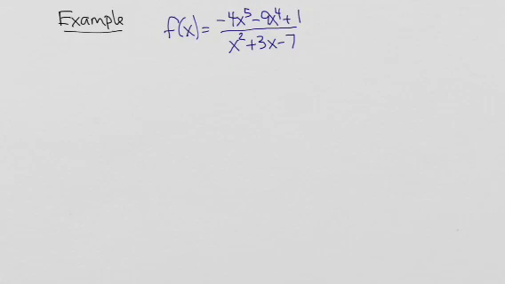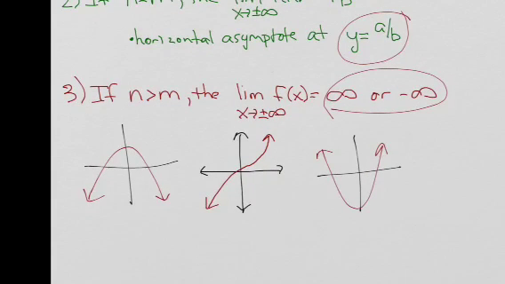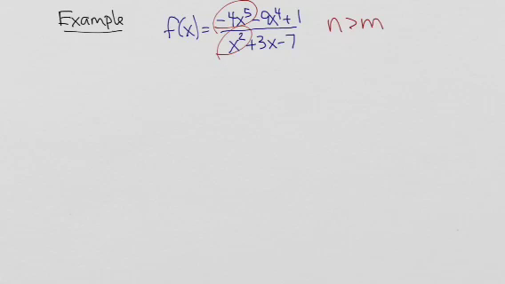All right, last one. Again, we want to take a look at our terms, make sure they're in order, and yes, they are. Again, maybe there's one on the worksheet that isn't. So in this case, our numerator exponent is greater than our denominator exponent. So if we went back and looked, that means this third situation, where we have a limit that's either infinity or negative infinity. And again, at a later time, if we have a chance, we'll take a look at why, or which one of those it would be.